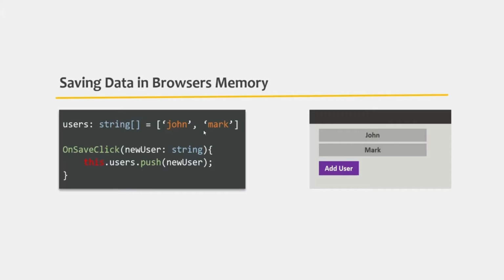And that's why when we are creating a real world application, we are not saving the data in the browser's memory or in the system's memory. Instead, we save the data in a database. And when we save our data in the database, even when the Angular application restarts or refreshes, since the data is present in the database, it still persists, and our Angular application can access that data from that database and show it in the UI.